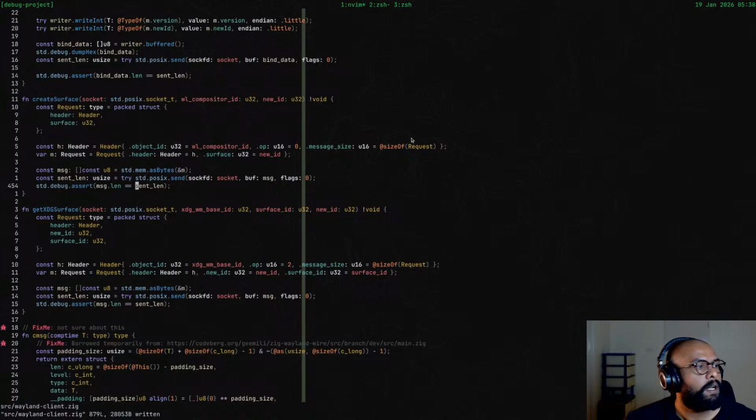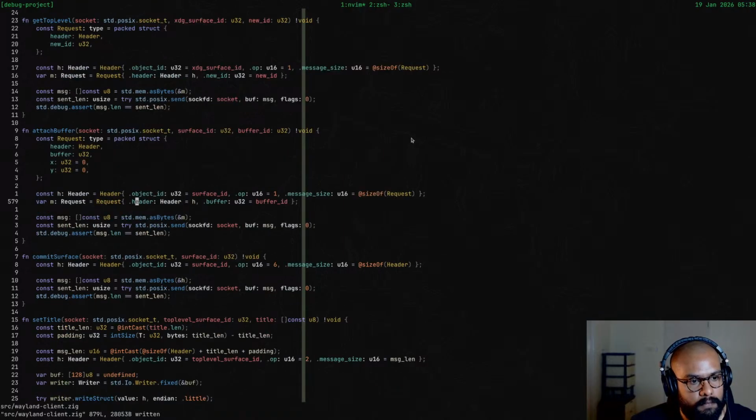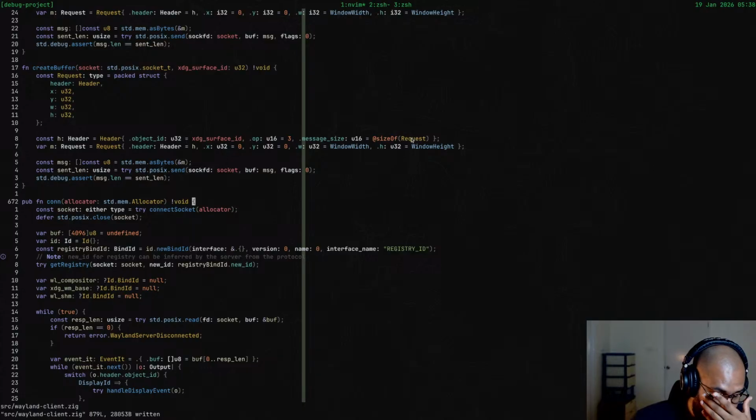Okay, I think that's a good stopping point. I mean, it's a terrible stopping point, but I'm going to stop there. I'm not getting anywhere. Guess I'll get back at it tomorrow. Well, it's okay.